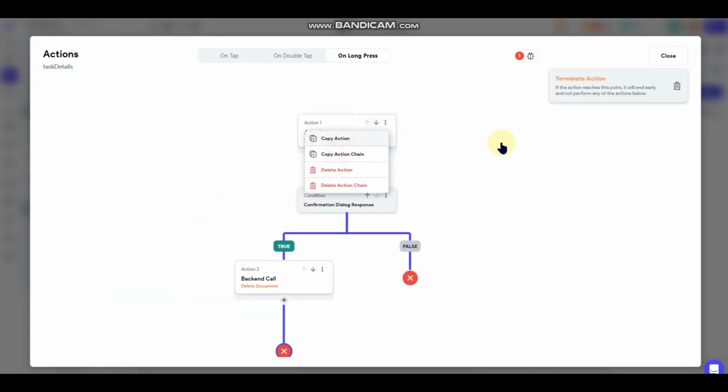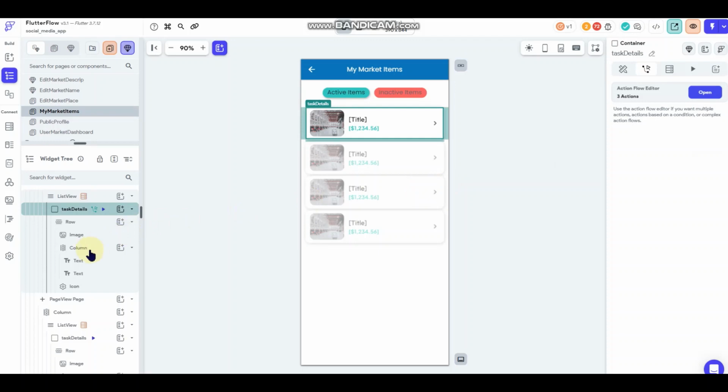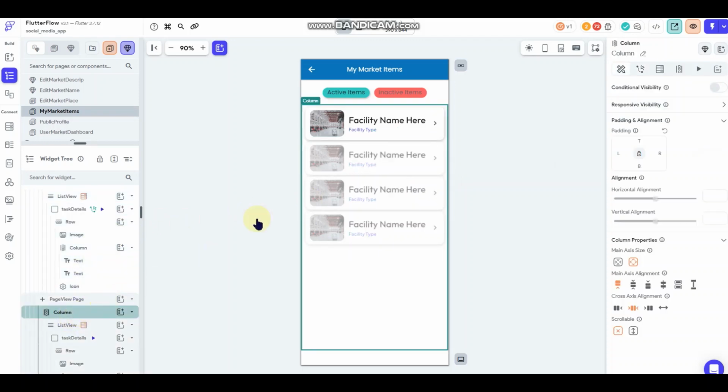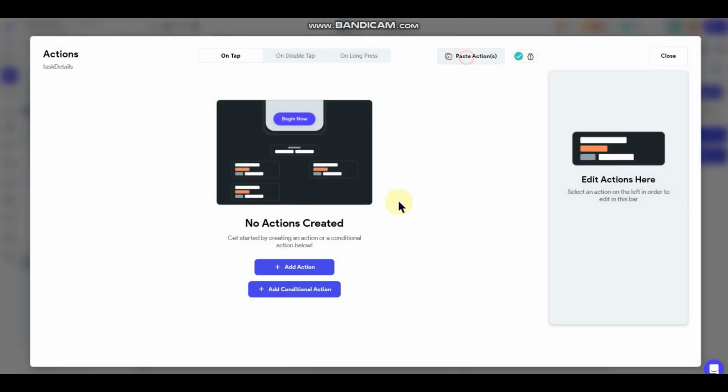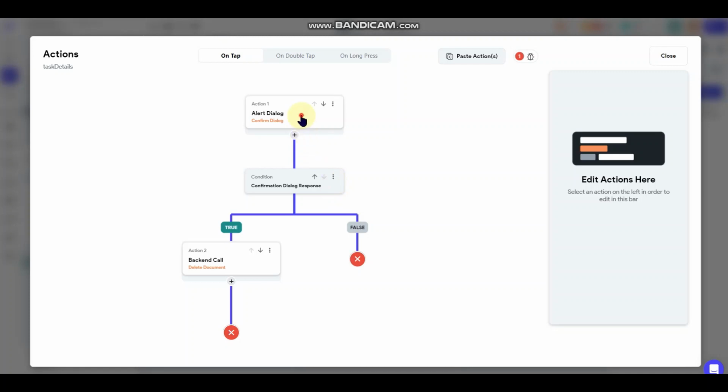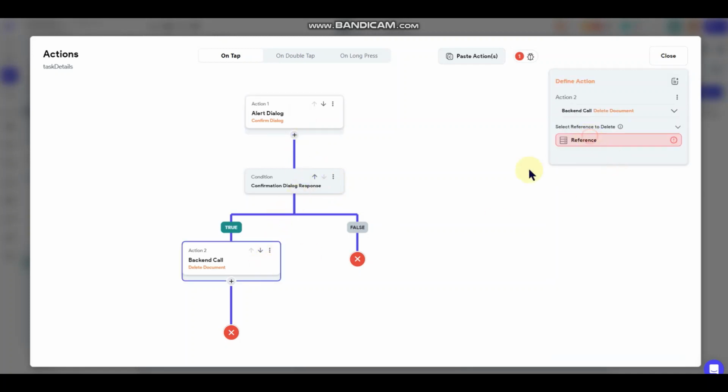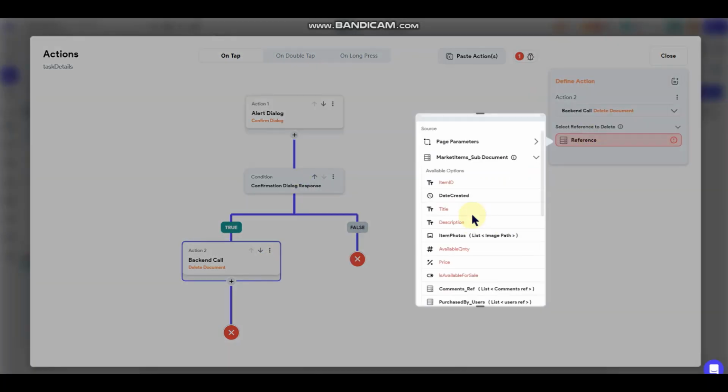And I'm going to copy that action chain and go over here and do the same thing on this. I want to make sure we grab our reference here.